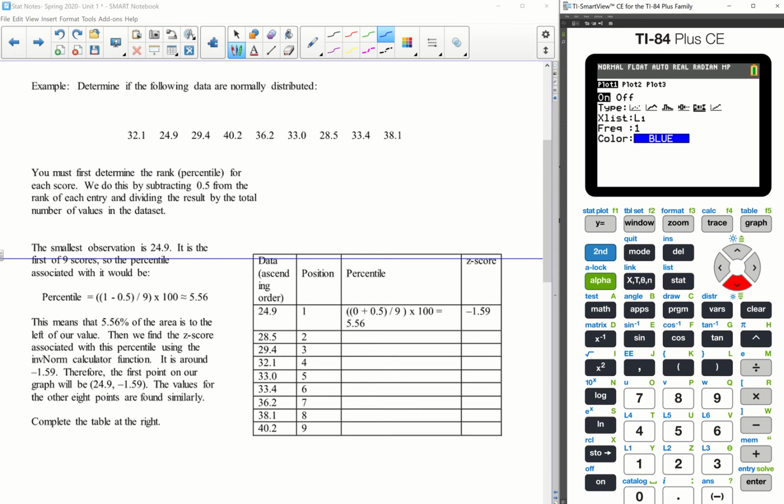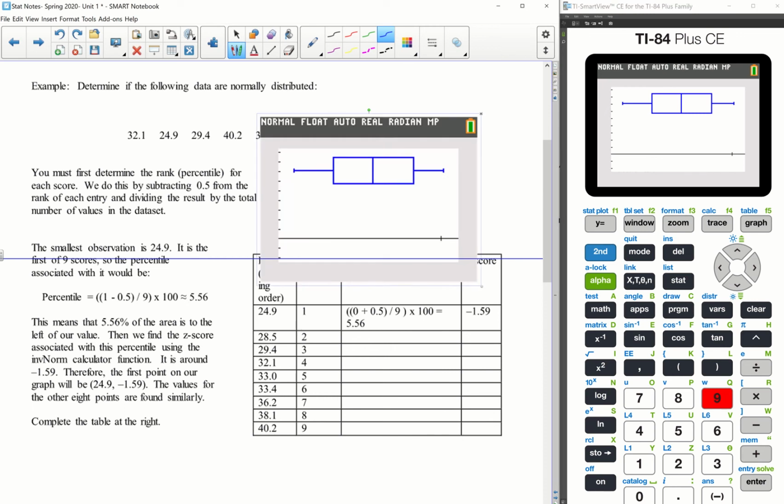All right. Make sure your alpha lock isn't on. For some of you who have that little issue, when you get down into this area, sometimes it automatically turns alpha on. If that's the case, you can either quit out second mode or just hit the alpha key again to turn it off before hitting zoom 9. All right, so we're looking at a roughly symmetric looking distribution.